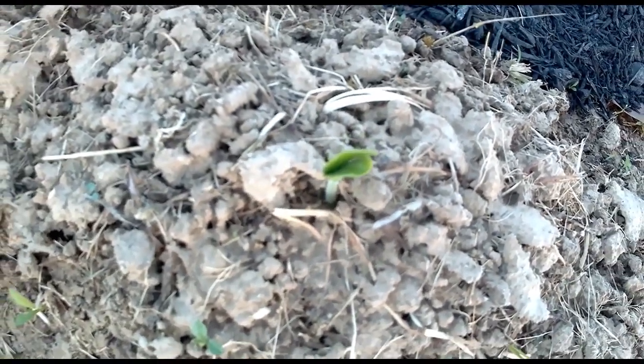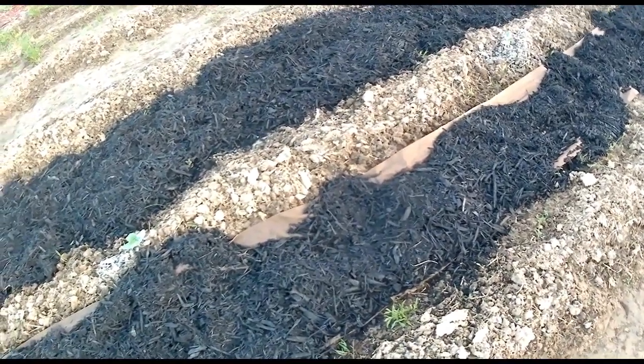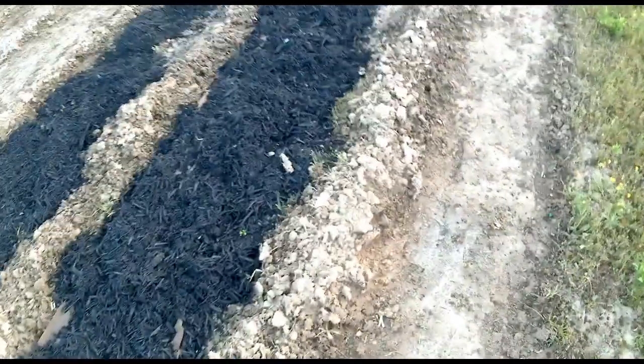So I came over here to check out the area I'm going to be covering over, and look what popped out of the ground. One of the squash actually popped out. So I don't know if the others are going to try to or not. I don't know how many seeds are still in here, how many are viable, how many aren't, how many are going to be able to pop out. My rule of thumb is if they come out as seeds, they do okay, but when I transplant them from a different medium, they don't do that well.